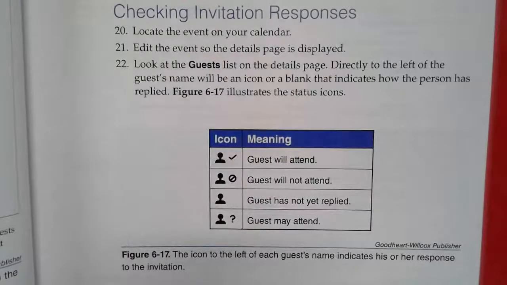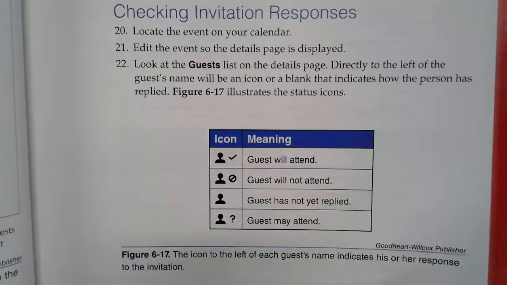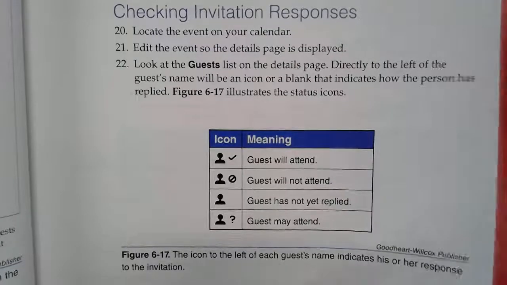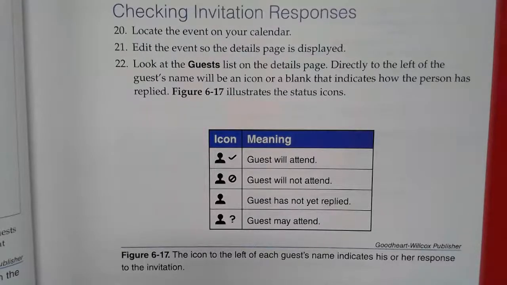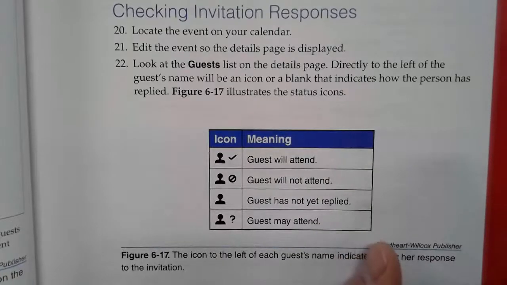Just remember, your guest list is limited to no more than 500 people or addresses. So a family, if you're sending it to one address, that may be a family of 4, 5, 6 people, but you only send it to one, and so that would only count as one. But if you sent all 6 of those people an invite, then that would count as 6. So keep that in mind. That would be an excellent test question.